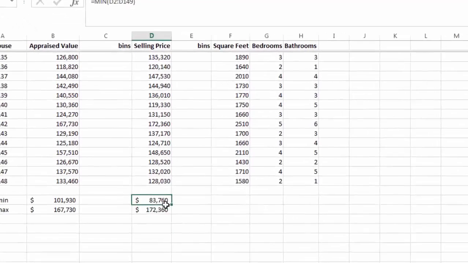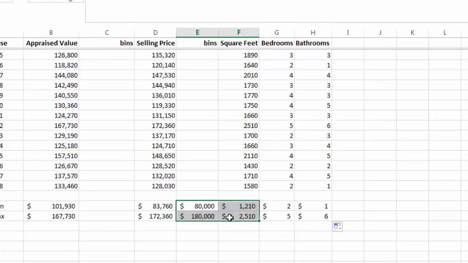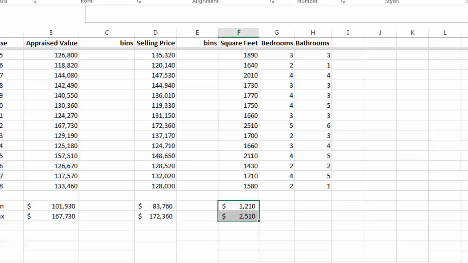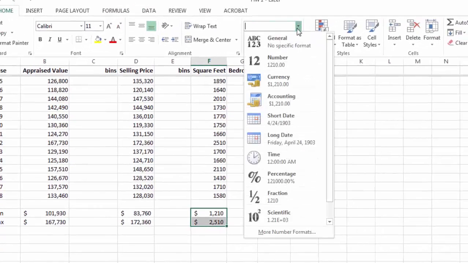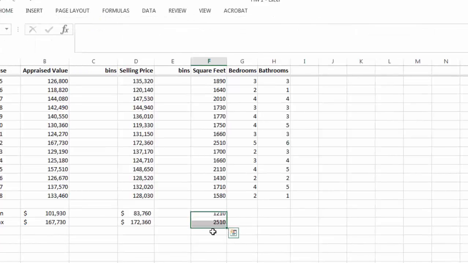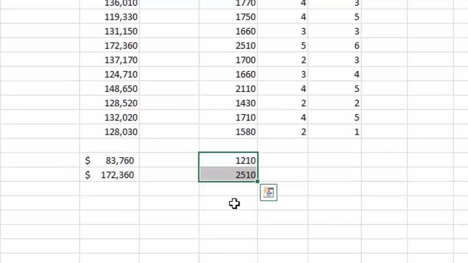Okay, I know this is bedrooms and bathrooms. I know I've got my min max, and I'm just going to fill these formulas all the way over to save myself time. I don't care about the min max of the bin, so I'll delete those. I don't care about the min max in the bedrooms. I've got a little formatting problem here because my min and max on value and selling price are in dollars. It kept that formatting. Let me go up and change that formatting really quick just to basic numbers. I don't need decimal points, so let me get rid of them. Okay, so my range on square footage is from 1,200 to 2,500 square feet. Maximum min, that's pretty easy.